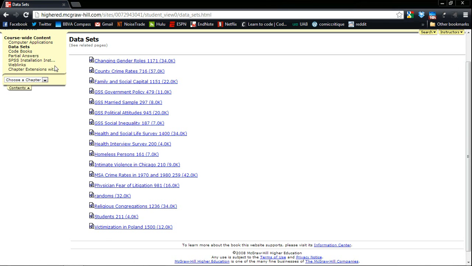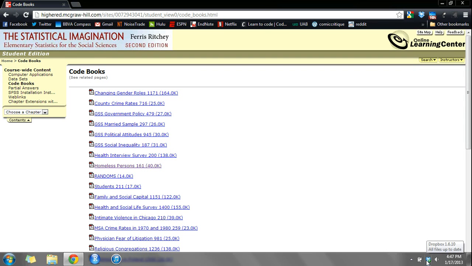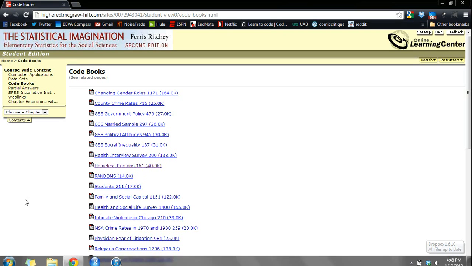The second thing you'll want is the code book, and you'll see why in a minute, because the code book basically tells us everything we need to know about all the variables and the data itself. Okay, so you'll go to the code books tab and then download this PDF as well. I recommend saving everything in the same folder that's going to be related to your assignment. That way you'll be able to keep up with where it is.